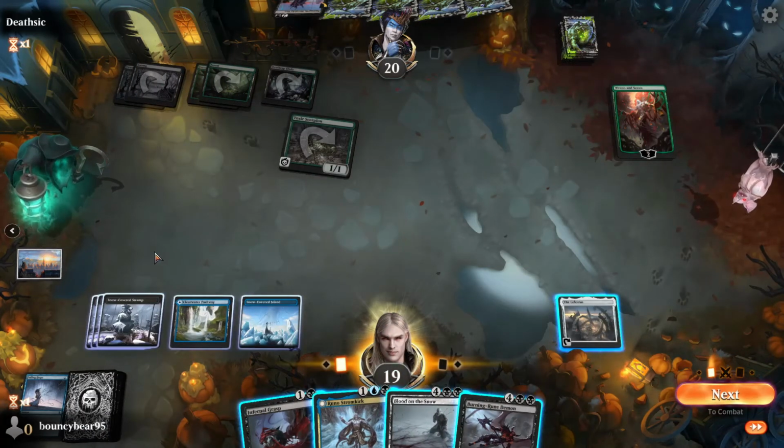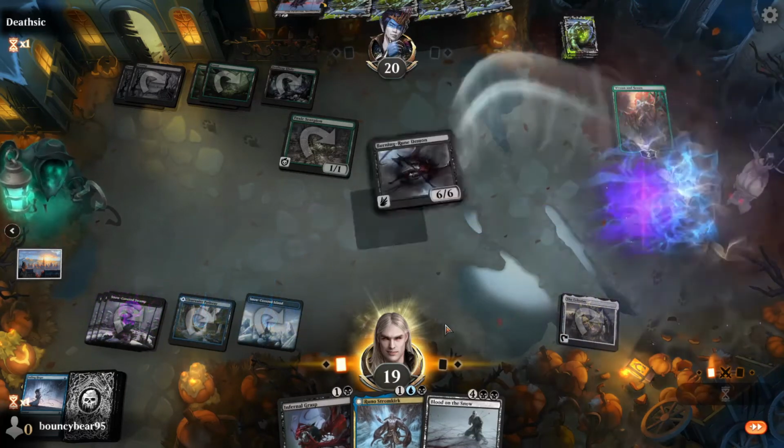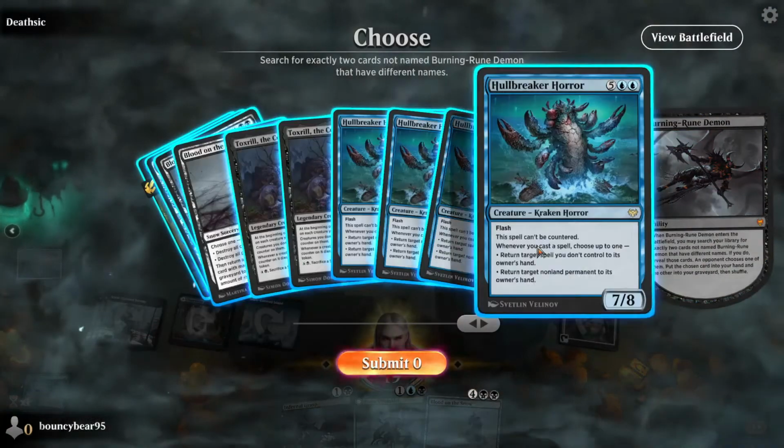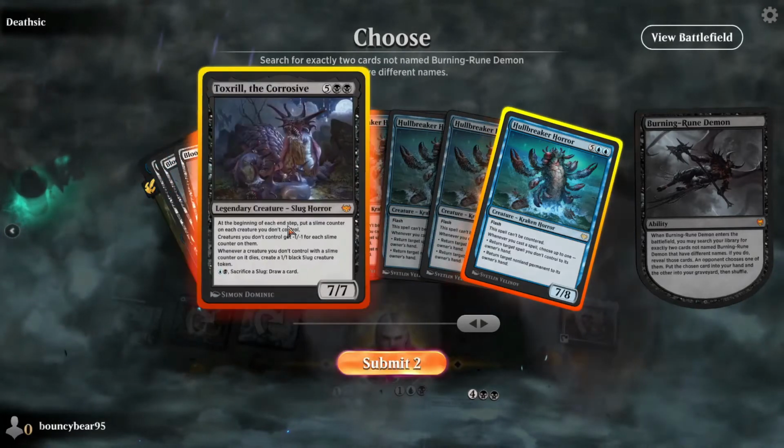1, 2, 3, 4, 5, 6. Yeah, let's go for a Burning Ruin Demon. Take action, yeah. Hullbreaker Horror or Toxrill. My opponent should choose.